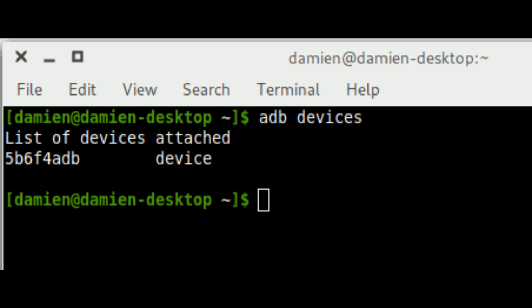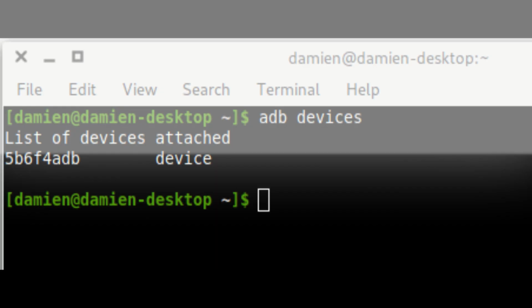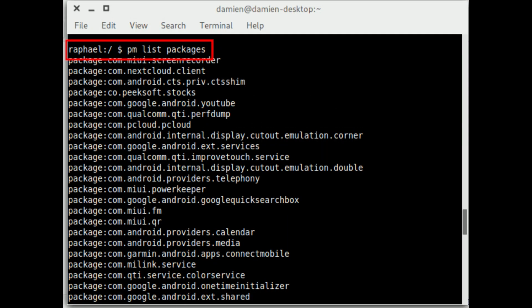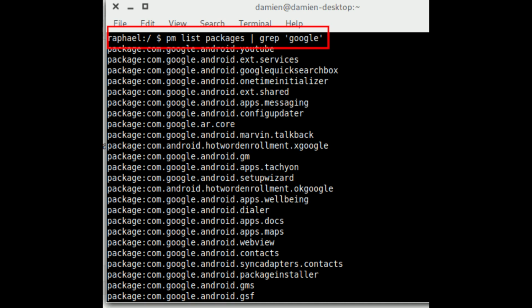Next, connect your phone to the desktop via USB, and when prompted, change the USB connection mode to File Transfer. For Windows, navigate to the ADB directory in Command Prompt and type the following command to check if your device is connected, which is adb space devices. You should see your device listed under List of Devices if connected.